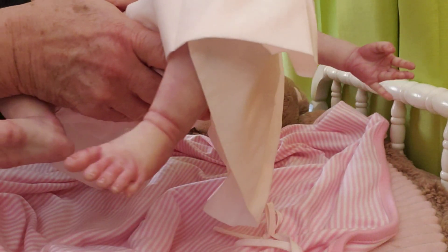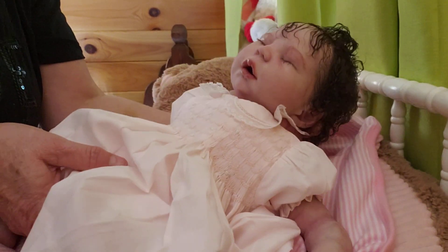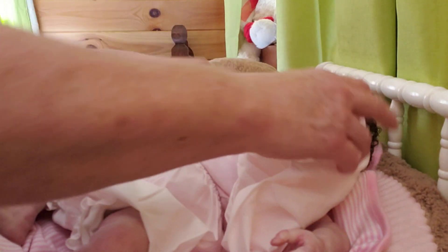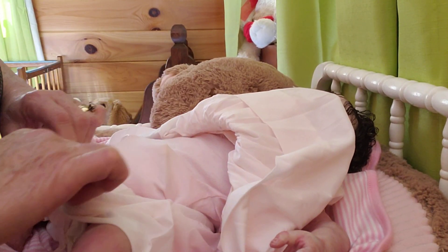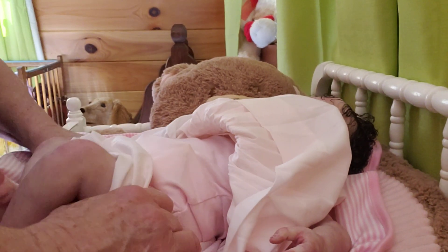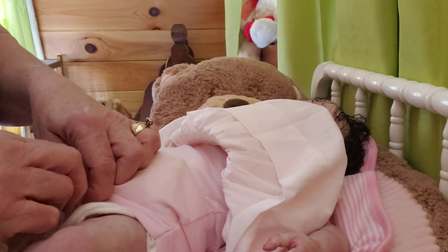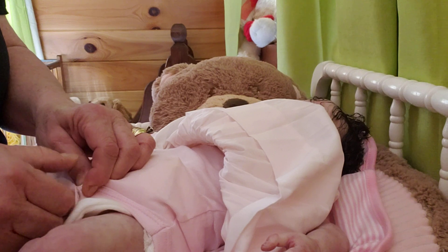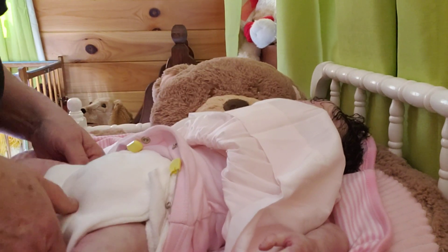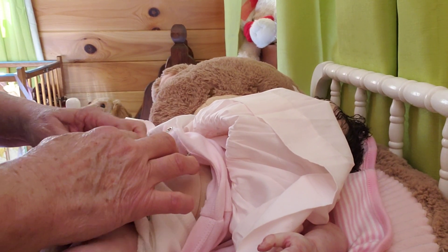Here are her little feet and legs — her little feet are cold! Her body is cloth, but I'm going to bring it down so you can see. I gave her a cloth diaper — I think it's so neat to have cloth diapers like we used to use a long time ago. I'll show that to mama here — I'll pull up her little thing so you can see her little belly.